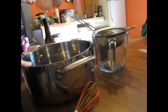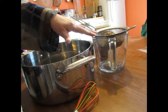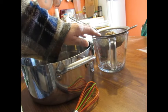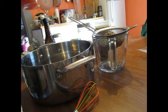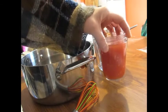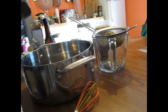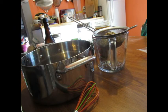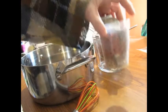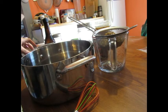Now, I am using canned stock, lentils I had in my pantry for probably better not known how long. The recipe that I'm basing this on called for diced tomatoes. I don't have any, so I'm using home canned crushed tomatoes. This little jar or container has bay leaves, thyme, pepper, and some of my main ingredients.